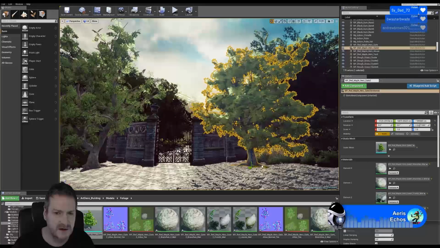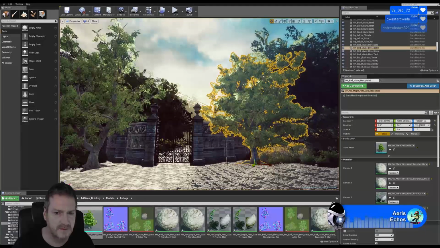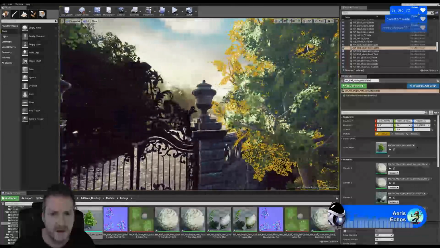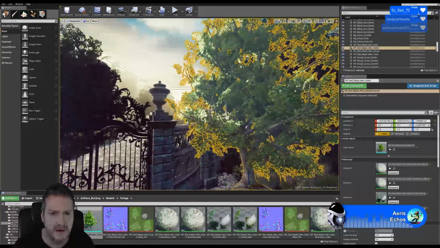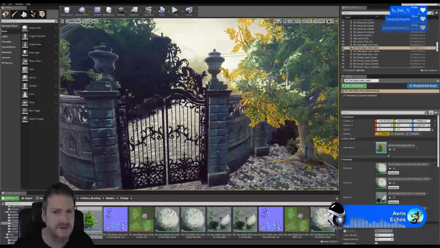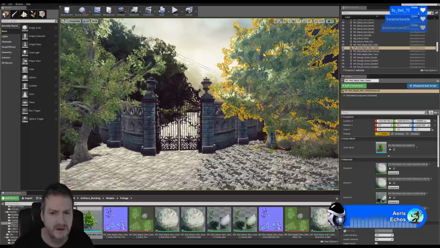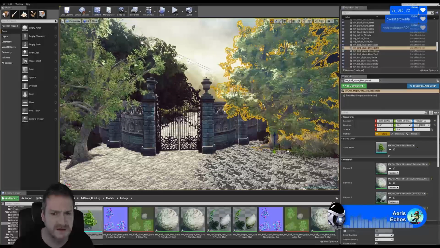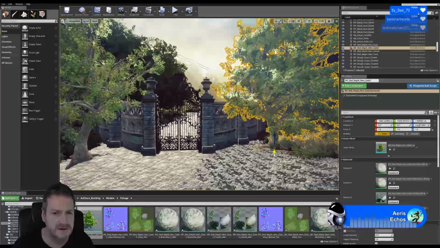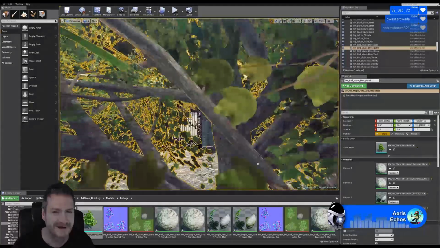So I may just pull it over a little bit and push it back just a little bit. There's a slight overlap, I think, on the urn, but that should be okay. You're not going to notice that. I may just pull it over just a little bit and pull it forward just a little bit. Hey, there we go.